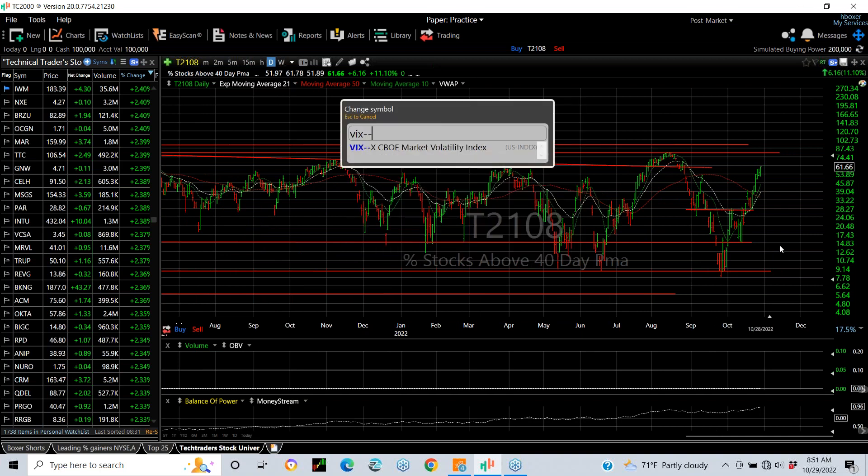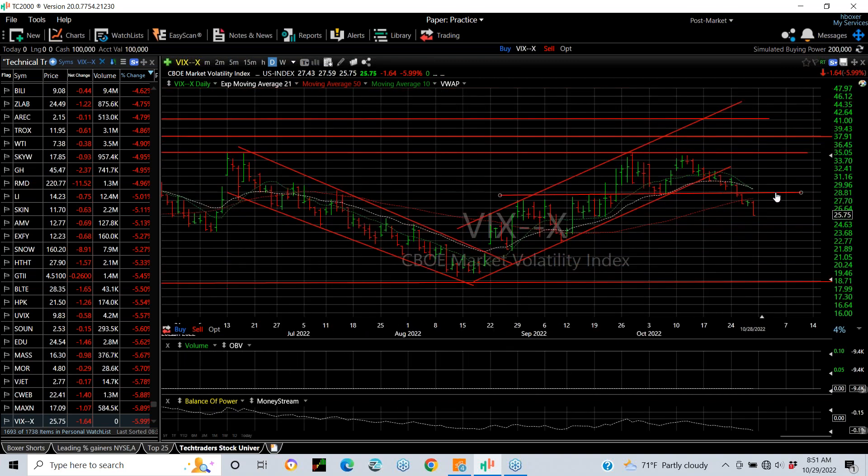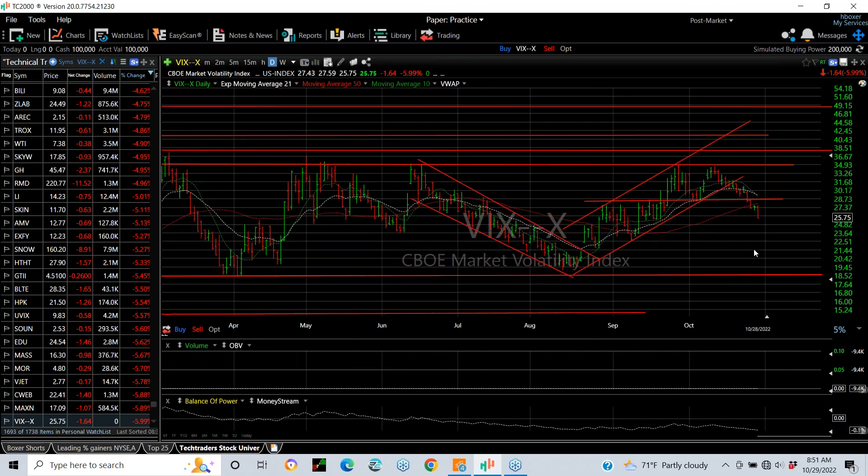What about the VIX? The interesting part about the VIX is it never got to an extreme level. I've seen the market rally because we were oversold, but never really got to extremes like we thought we could see in the 40s. Right now it's pulling back dramatically, breaking moving averages and trend lines. The VIX is not showing market apathy yet, but it will if it gets down around the 18 to 22 zone. Right now it's 25.75. The underlying technicals show the market is doing what I think it should do — getting quickly overbought and now pulling back a little bit.